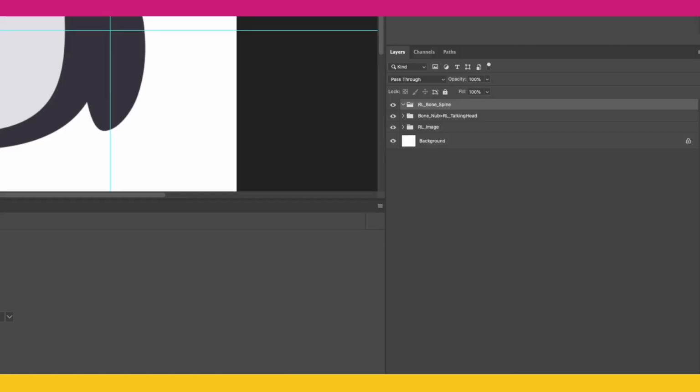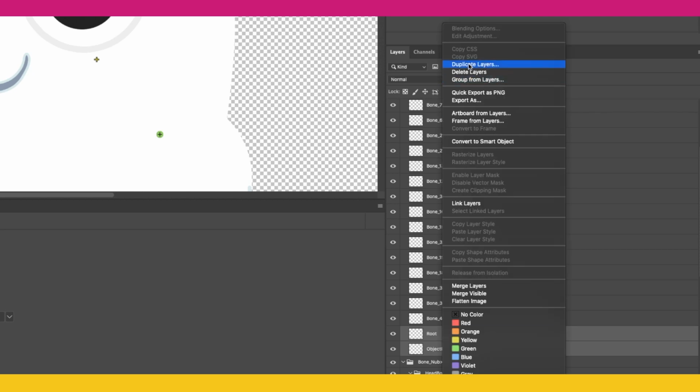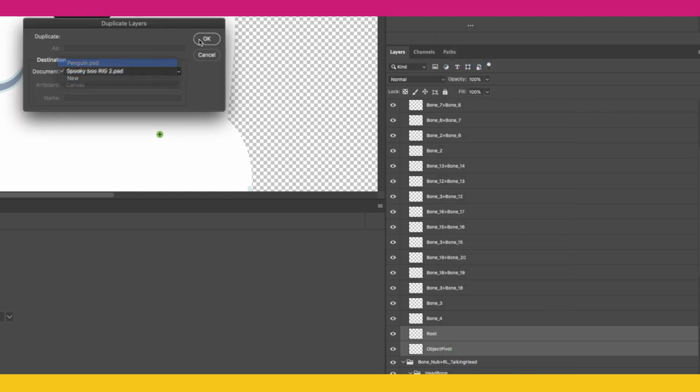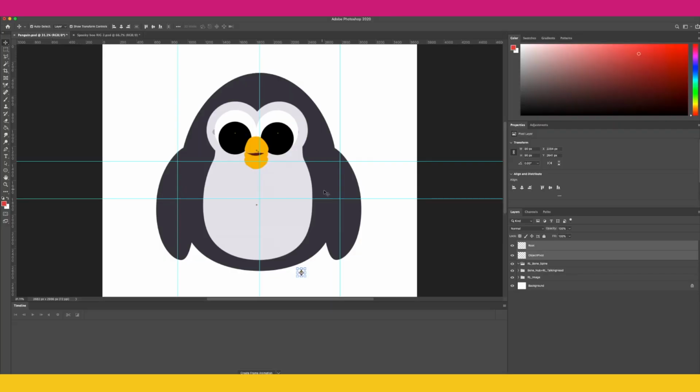Okay, I'm actually just going to open up this character here and copy this bone structure inside it, so duplicate that into penguin. Okay, so we've got a lot of bone files there. So move that inside the bone folder. We'll move them to the very bottom of the character. That's a root and our object pivot point.